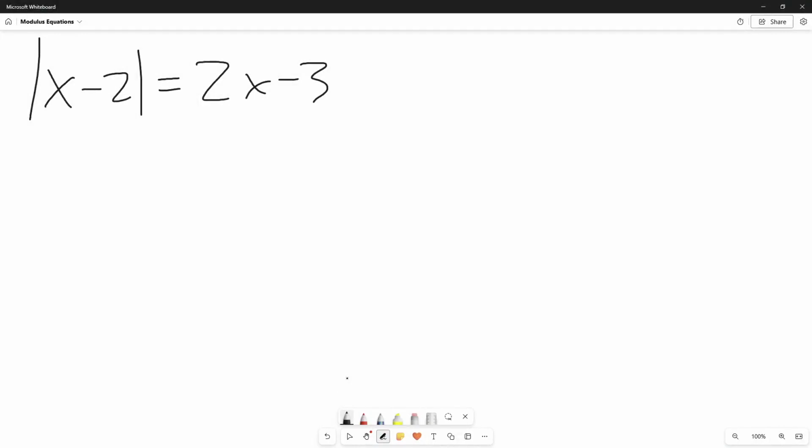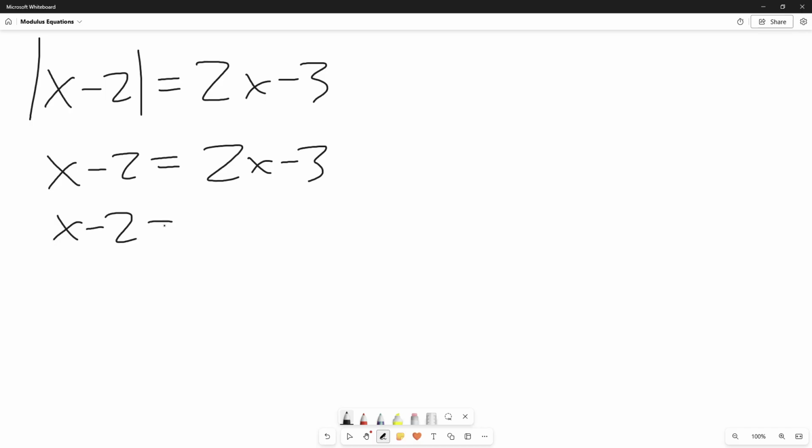So I'm going to go through this process using an example. Let's try to solve this modulus equation right here using the steps. So the absolute value of x minus 2 is equal to 2x minus 3. And again, the first step you need to do is just remove the modulus. So x minus 2 is equal to 2x minus 3. And then you need to write a second equation where you turn one of the sides negative, like this. I turned the right side negative here, but you can turn the left side negative if you want to. And you have to solve both equations.